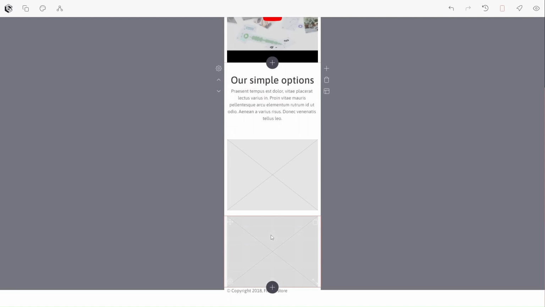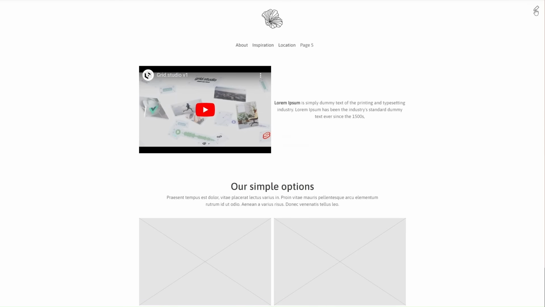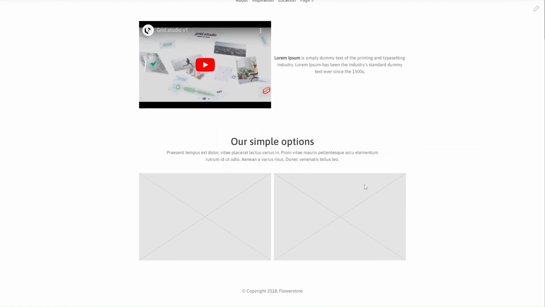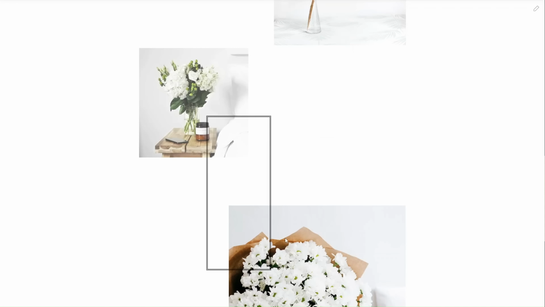But again, the good thing with Wix is that a lot of things just tend to stack and fit anyway with mobile versions. So while I would say the Grid Studio is a bit more flexible, with Wix it's still fine to edit on mobile as well, but you do have that option to edit on mobile. What you can also do is preview on the Grid Studio, and you can see a preview of what your site will look like from a user's perspective, and then from there you can go in and change all the content, change the written content, and add content, things like that as well.